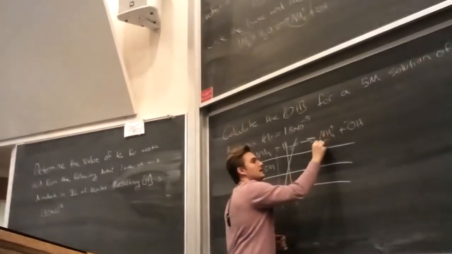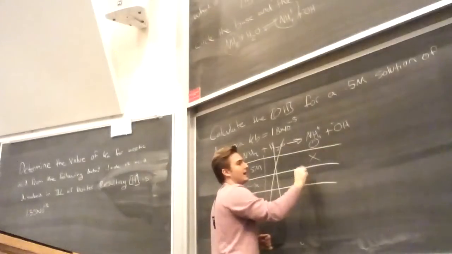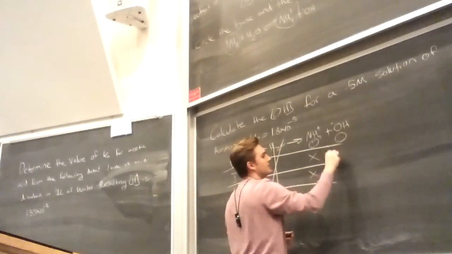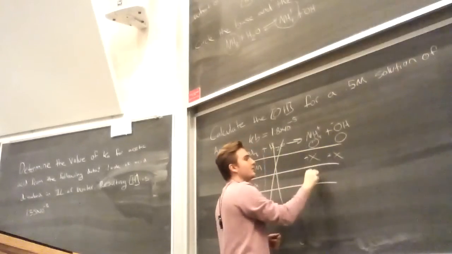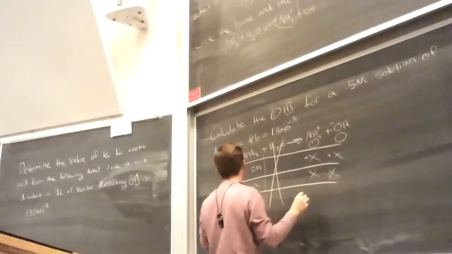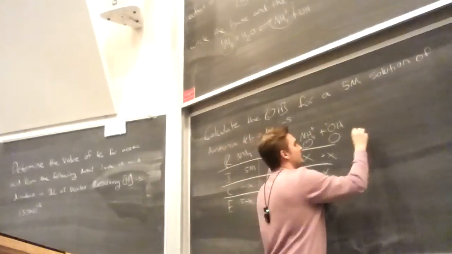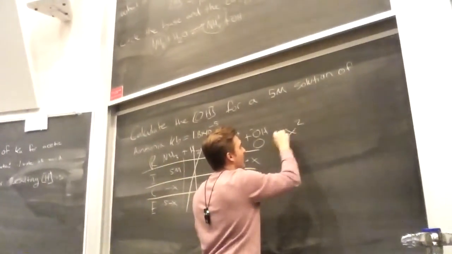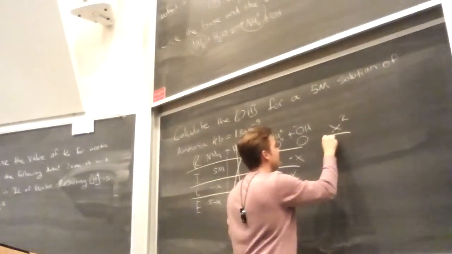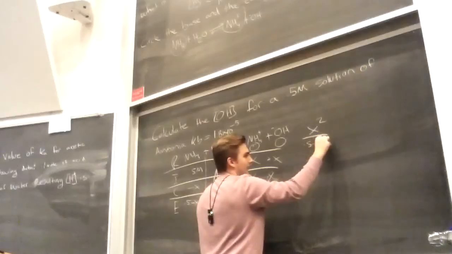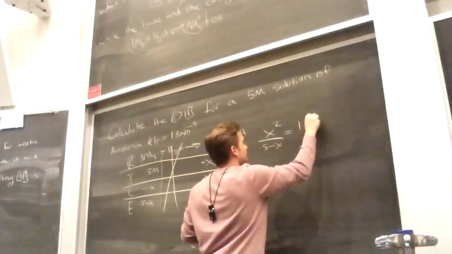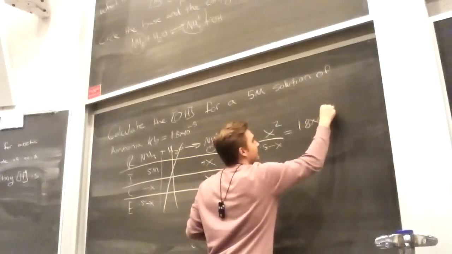How much do we start at this? 0. We gained x. Coefficient says at equilibrium it equals x. We started with 0, we gained x, so at equilibrium we have x here. So let's write an equilibrium expression. I would have x squared, those two, remember, products over reactants, right? Over 0.5 minus x is equal to Kb, 1.8 times 10 to the negative 5.